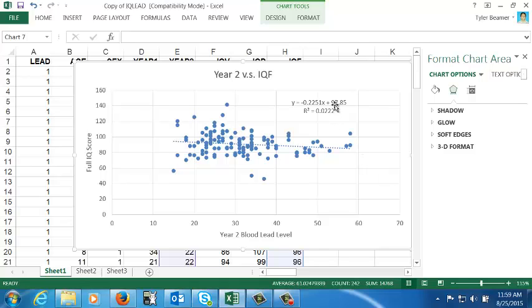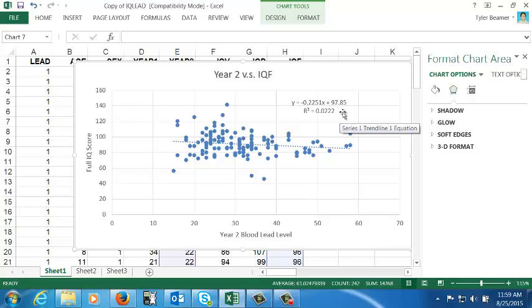However, if we look at our R squared value, our number is very, very close to 0. If our R squared value is close to 0, then that essentially tells us that there's really not a correlation between the two sets of data. If this number is close to 1, positive 1, then that would tell us that there really is a correlation between these two sets of data that we could then use our regression equation to try to make some predictions.